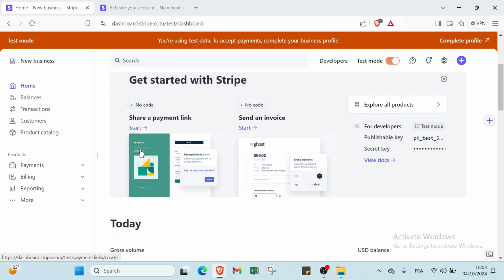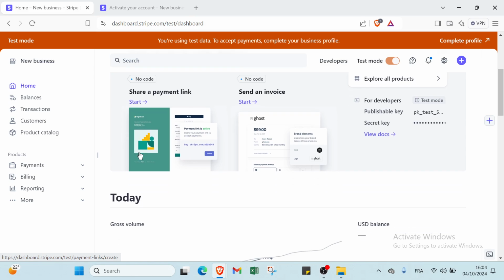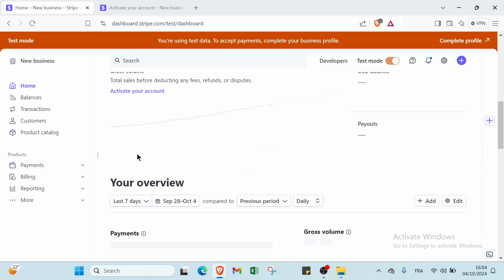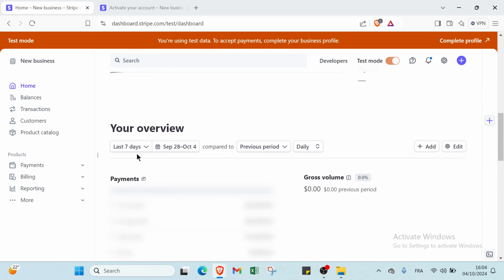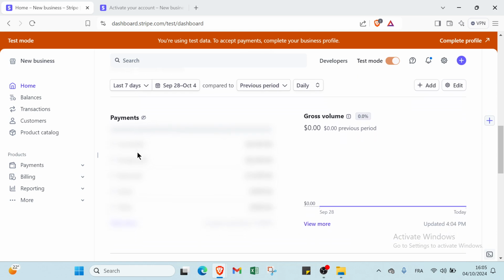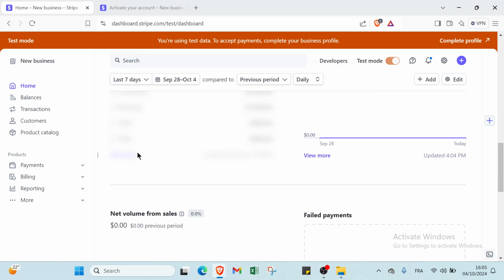Next, log into the dashboard and complete your profile by adding your business information, including your bank account details for payouts. Then configure your preferred payment methods to decide how you want to accept payments from customers, and integrate Stripe with your website or app using the provided APIs or plugins, and set up in test mode to ensure everything functions properly. Finally, switch to live mode to start accepting real payments and monitor your transactions through the dashboard for ongoing insights. So this is it. I will show you how you can do all these things.